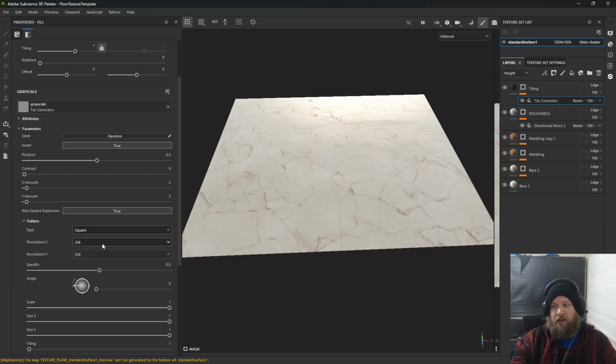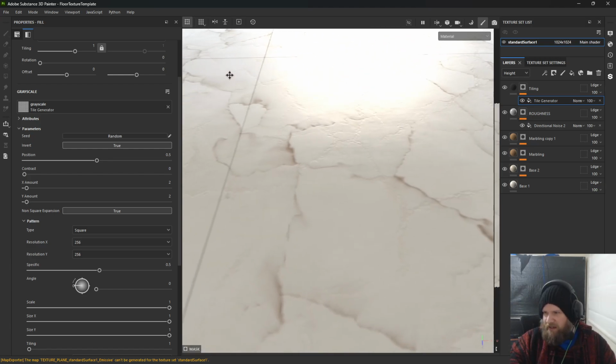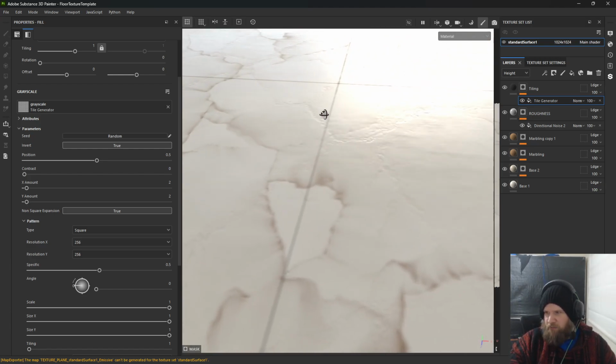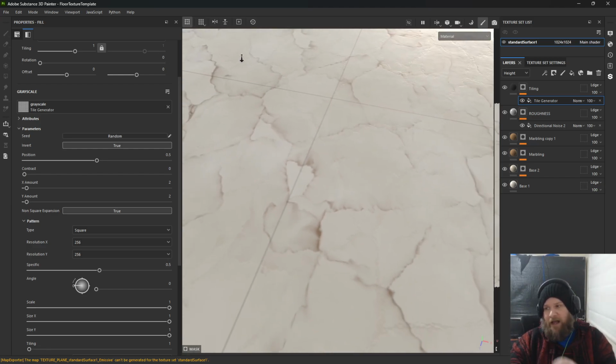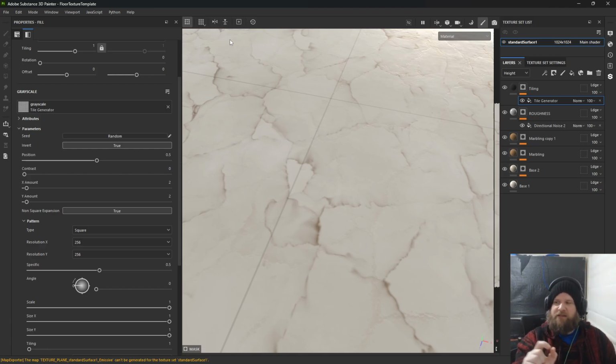I want these to be square because I don't want anything to be faded or smooth around the edges. I want this to be square. It gives me nice sharp lines, and it's given us some really nice small ones at the minute. Very thin ones, which are good because I kind of want that. I don't want big grouting in between these. I want these to be very, very thin and quite crisp. But again, have an experimentation.